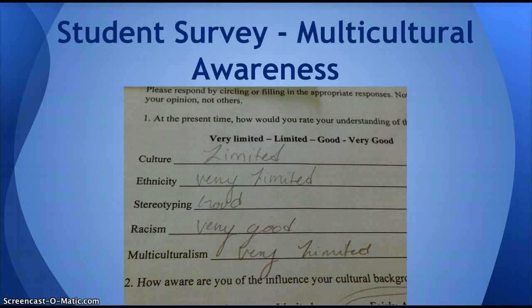I also wanted to gauge my students' biases and identify stereotypes they might hold. Fellow graduate student Jennifer Keogh kindly gave me permission to adapt and use her student survey. My students completed it. I found that while they had a good grasp of racism, they reported limited understandings of the other key terms, including culture, ethnicity, stereotyping, and multiculturalism. The survey provoked discussion, and I found that my students were not aware of the diversity of religions, ethnicities, nor sexual and gender preferences that existed. Again, my first job would be one of educating them.